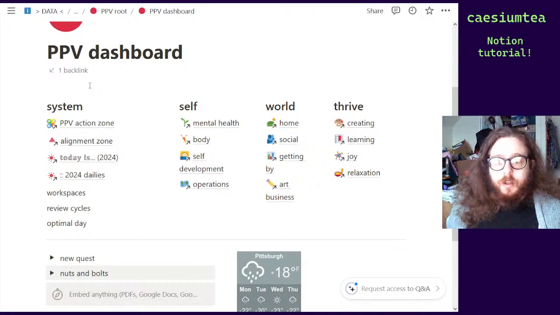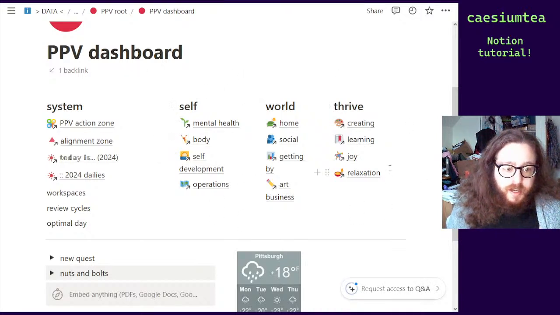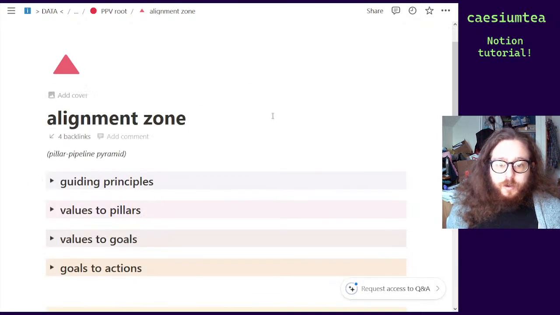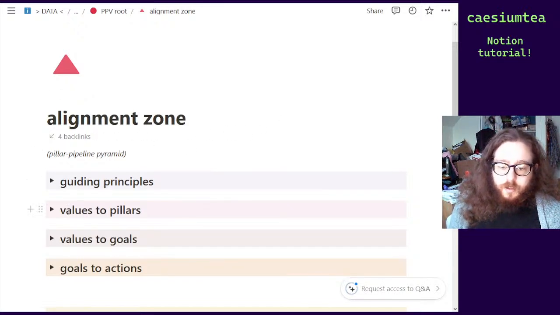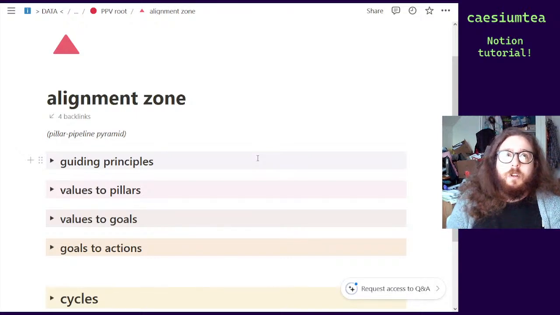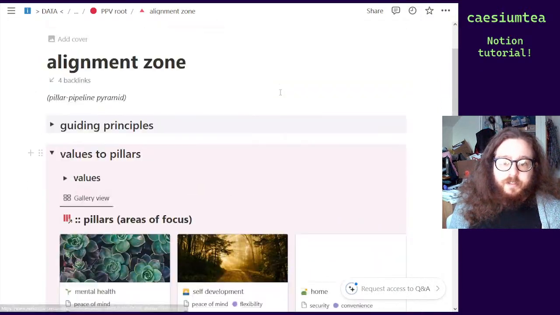has links to my system that I use for tracking my tasks, which I'll show you in a second. And then it also has links to these different, what the system calls pillars or areas of my life, which is what's in this section. And I have pages about each different area that I want to focus on in my life. We can actually see them in my alignment zone, which is where this pillars, pipelines, and vaults system, never mind. I don't need to explain the system. I just wanted to show you some of the databases and stuff inside this page.